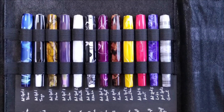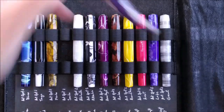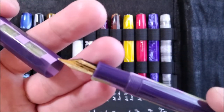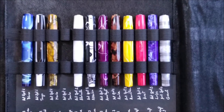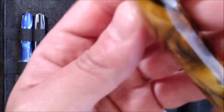And we'll go now to the Kaweco Art Sport Generation 1. This is the Samba, which has a crazy design of colors, color scheme, and it has a different nib, as you can see. Another one with no breather hole. I have the Mambo. These have names of musics, which is very beautiful.